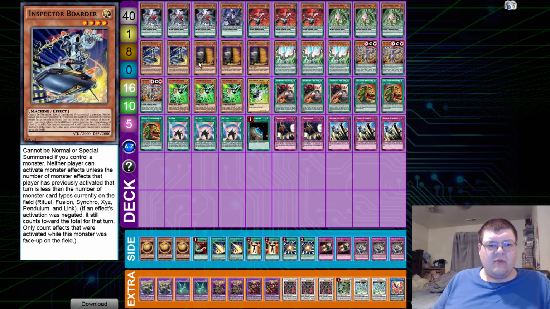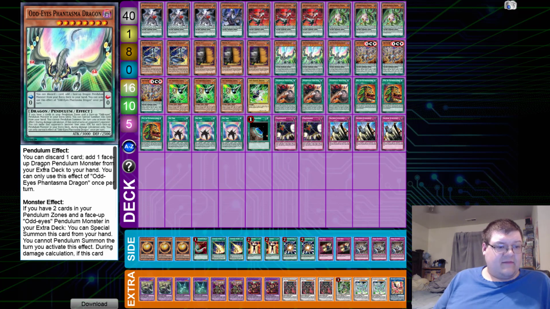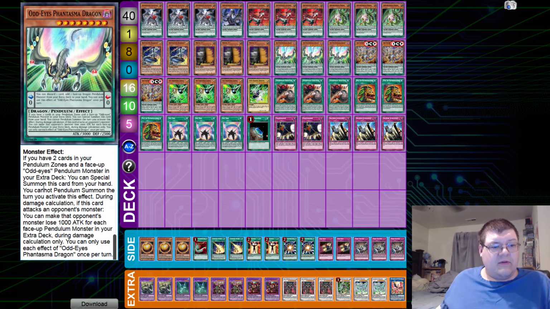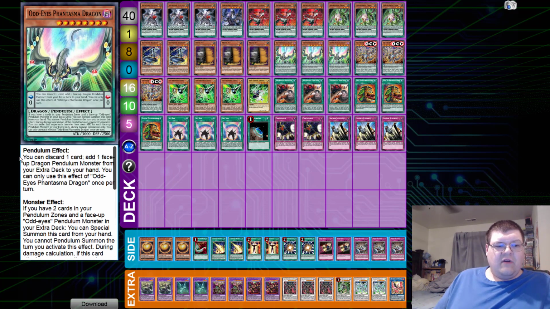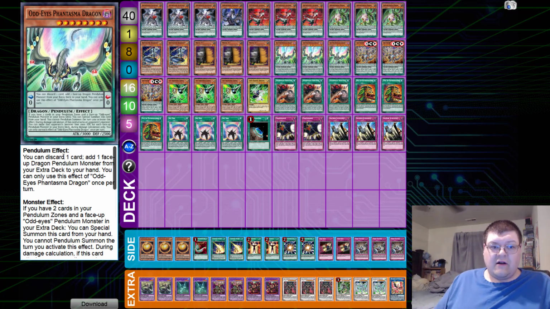We've also got 2 Inspector Border, triple copies of Maxi, and then we've also got triple copies of Odd-Eyes Phantasm Dragon. So you can discard this card, add 1 face-up Dragon Pendulum monster from your extra deck to your hand. Well, that seems really good. Scale 0, by the way. And if you have 2 cards in your Pendulum Zone and a face-up Odd-Eyes Pendulum monster in your extra deck, you can special summon this card from your hand. We're never touching that, alright? One thing we care about here is we can discard and recur back our Pendulums. Also, Universal, 0 scale, alright?